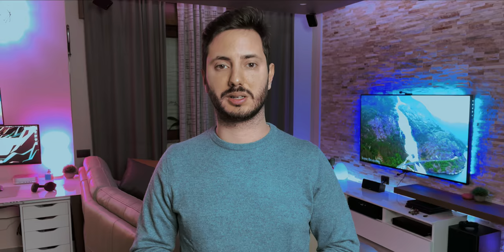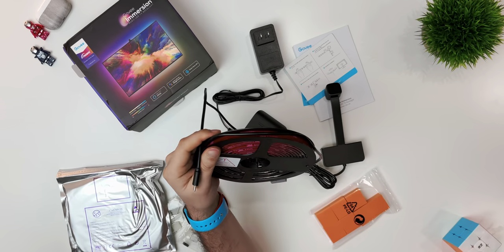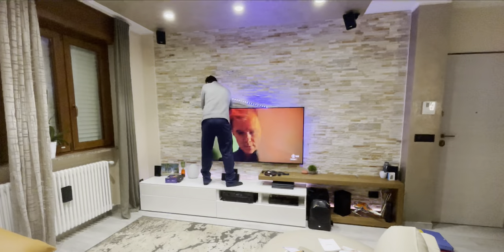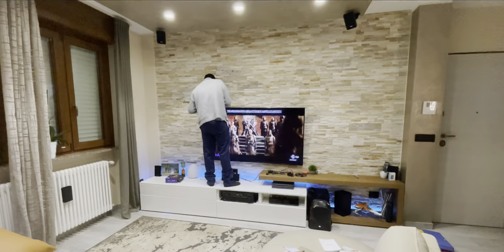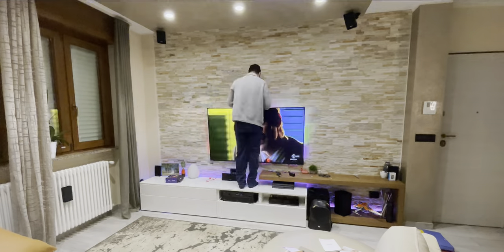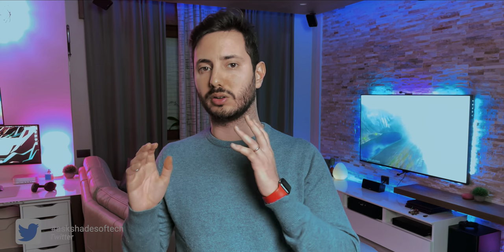The mounting process is really neat. The LED strip has pre-applied glue behind — it's not classic adhesive tape, it's some kind of paste — and you can reapply it multiple times in case you make positioning mistakes. In the end I decided to mount it facing outward from the side of the TV instead of the back wall to have a better effect with my no-gap wall mounting, but I suggest placing it facing behind in a non-wall-mounted setup. Then position the camera in the center of the screen — the base has a pre-applied sticker to help. Connect the LED strip, the power and the camera and you're ready to go.